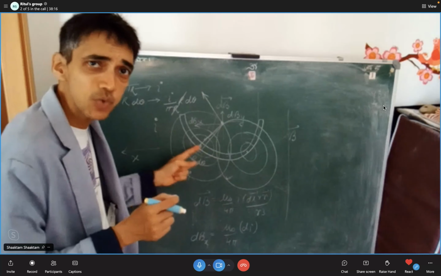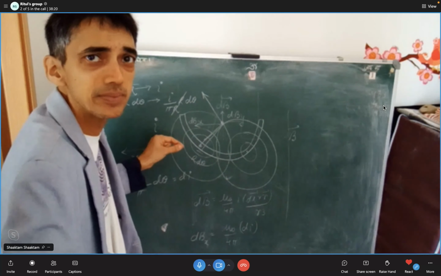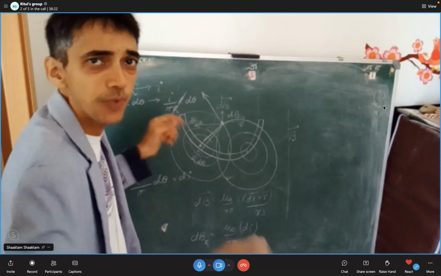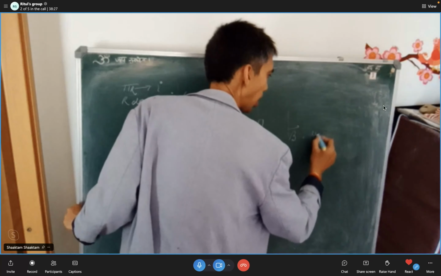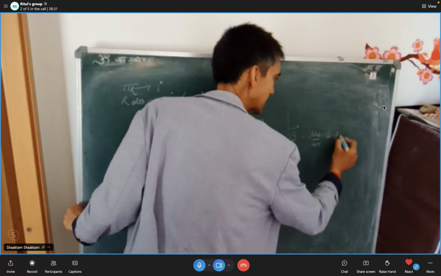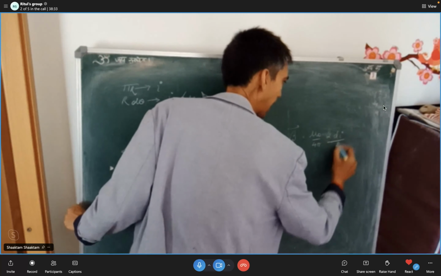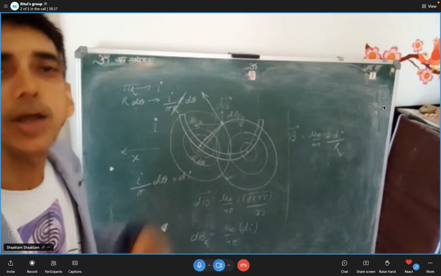This wire is not this way. This is not the length. The wire is infinite, correct? Yes, sir. Which formula may we use? Straight we can use mu naught by 4 pi times twice of whatever current it is carrying, I, divided by R, capital R, where capital R is the radius, correct? Yes, sir. Or the distance.